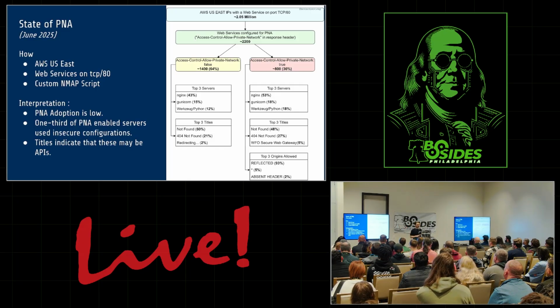So on the right, you'd see 2 million IPs responded back with a valid web service on port 80, but only 0.1% of them actually responded back with any kind of PNA headers in there. Surprisingly, 2/3 of them blocked private network access, but 1/3 of them allowed private network access. I gathered some additional information like what kind of servers are these? Surprisingly, a vast majority of them were Nginx. I gathered some title information. What I saw was most of them, a vast majority of them did not have any kind of titles.